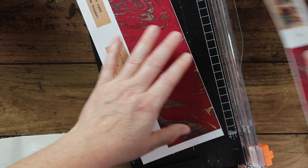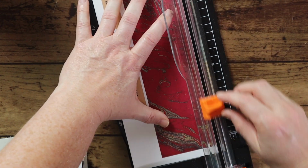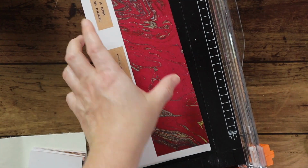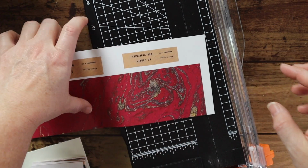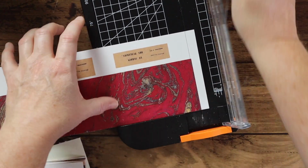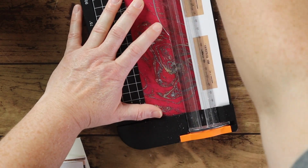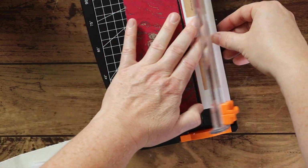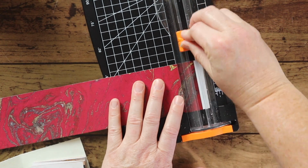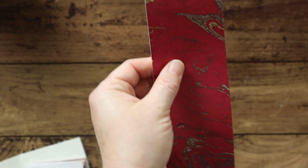I'm going to go ahead and cut this. Oh, cut it too little. Dang it. Oh, really cut it too little there. See, this is why I don't like this cutter. That's okay. You get going and you stop paying attention.